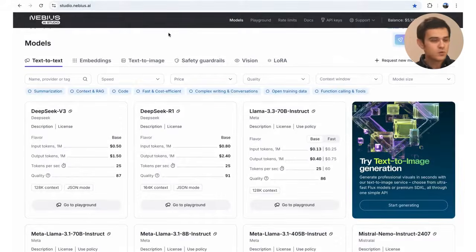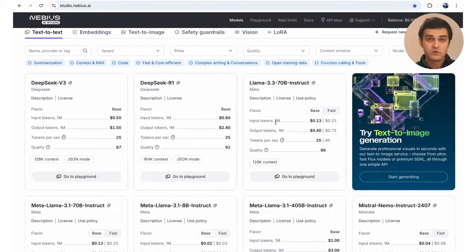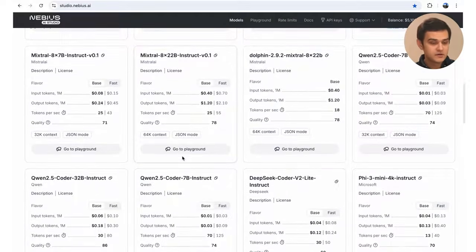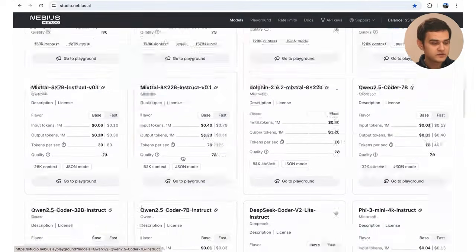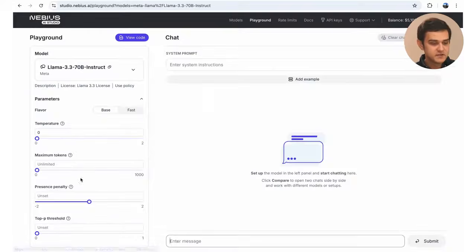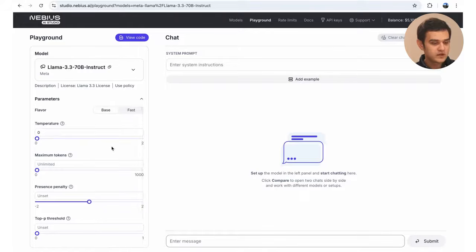For this course, we will be using Nebius AI Studio, a GenAI platform for application builders and developers. Let's go to the playground of one of the available models. For example, we can pick Llama 3.3 70B. Let's go to playground. Here we see the generation parameters window where we can tweak how the model behaves.